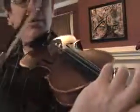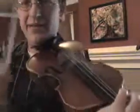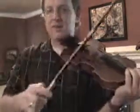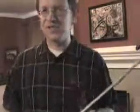Now what I want you to do is touch the open D string. You're bowing G, touch D, and you will hear that ring stop. Okay? It's because you're playing the same note on another string and it's making the open D start to vibrate. It should give you a larger sound, and it's a really neat effect.